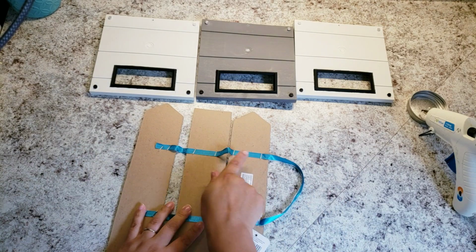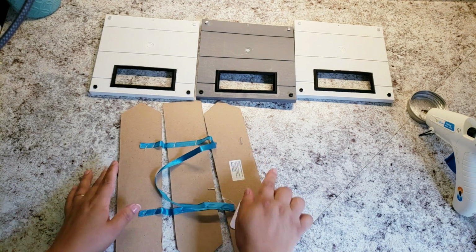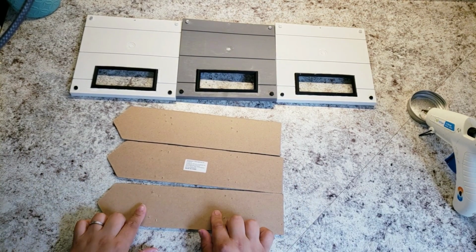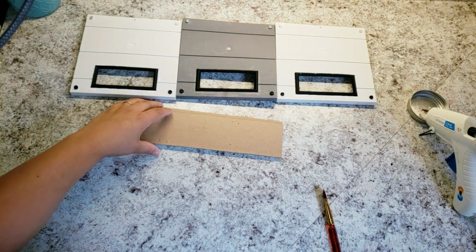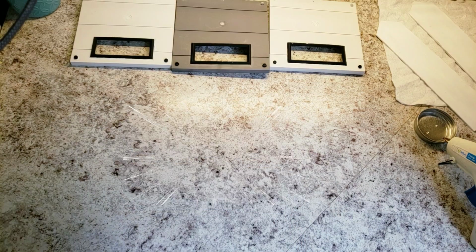Then with the summer bird, I remove the hanger part on the back, just pulling a little bit, and they came off right away. Then I used the white acrylic paint only with 2 pieces, just like so.